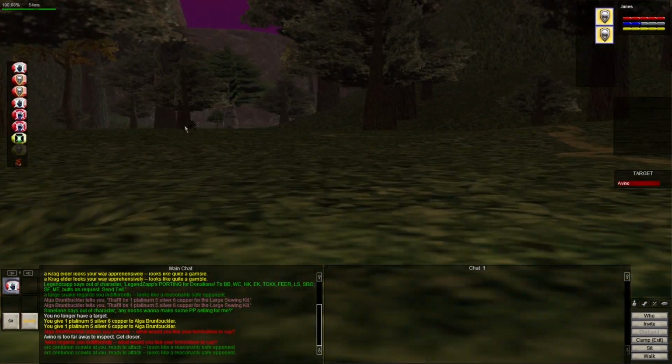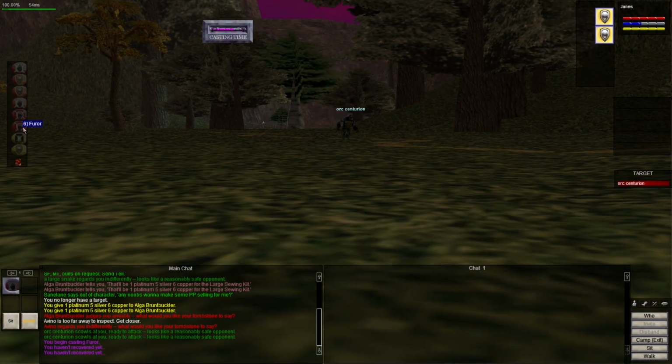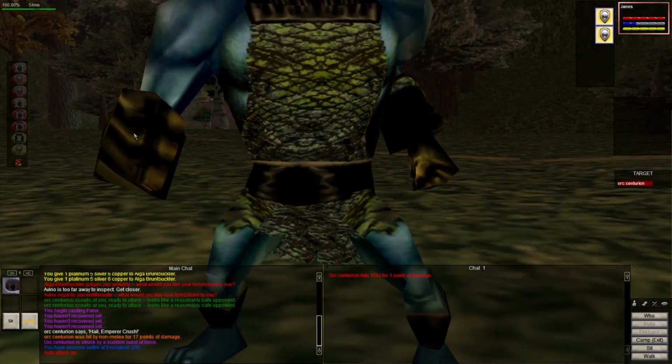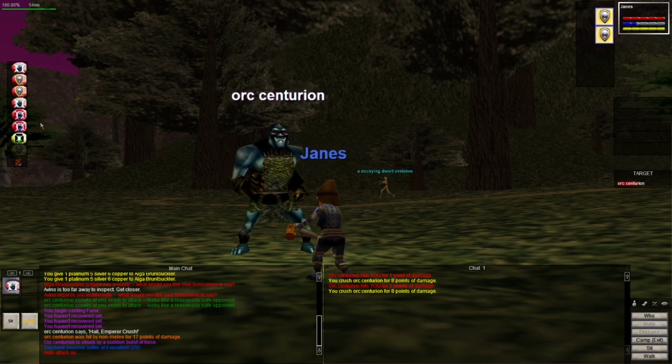Oh, is that a troll? Oh no, that's an orc. Ooh, I'm going to kill this, actually. I'm glad this happened while I was on the... I think this guy's for a quest, because you don't normally see orcs in this zone. He's green, so that makes it easy.